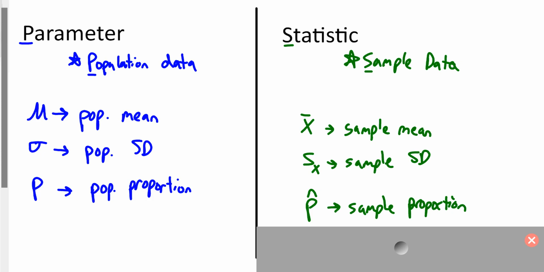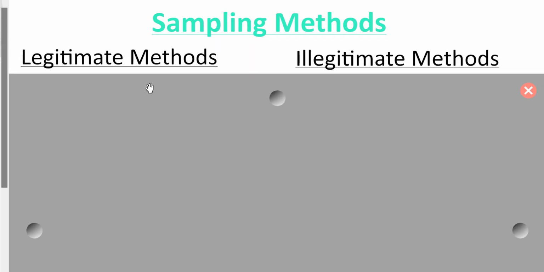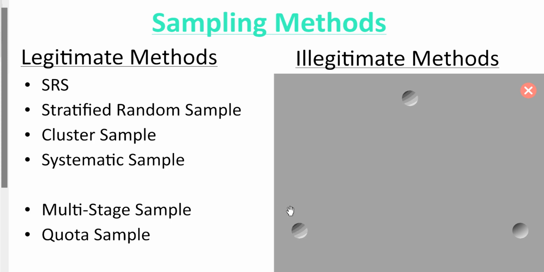Now, when we're doing these samplings, there are different types of methods that are done. So there's some that are legit and good, and some that are not good or illegitimate. So here's a list of all the ones that we're going to briefly talk about in a moment. One of them is an SRS, that is just a shorter term for a simple random sample. That's the first one I'll talk about in just a second.